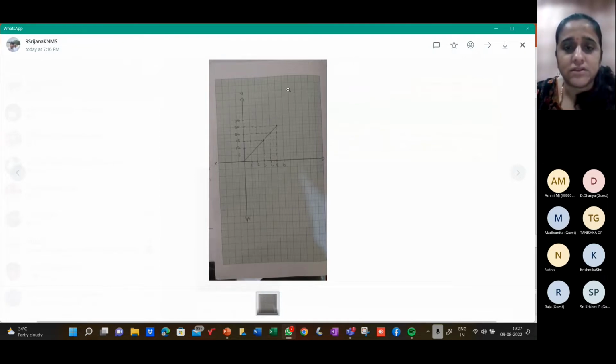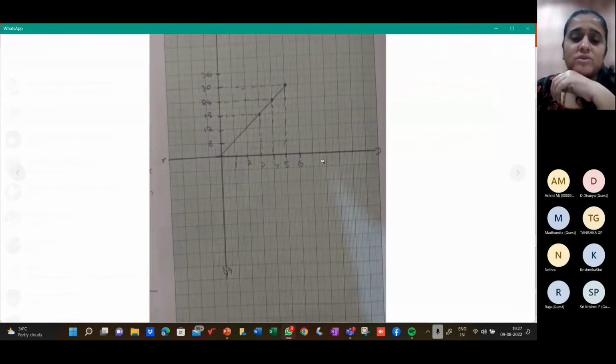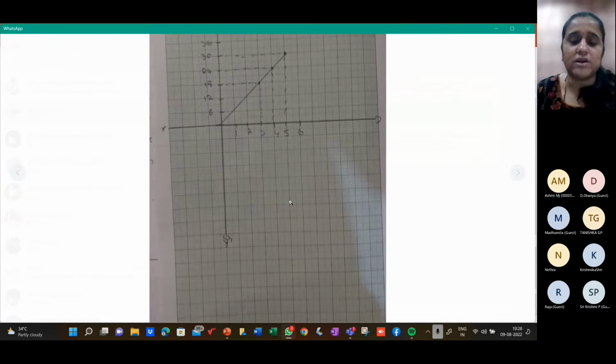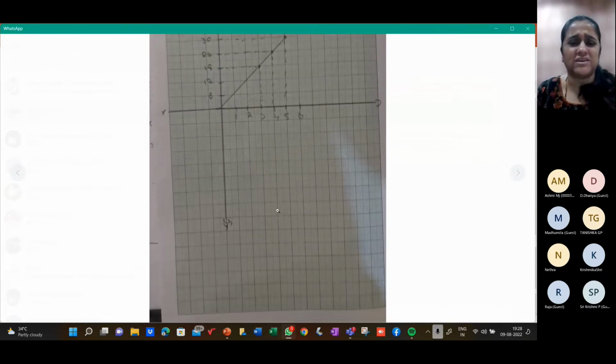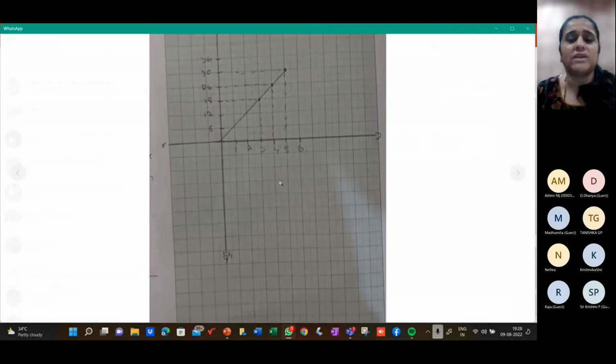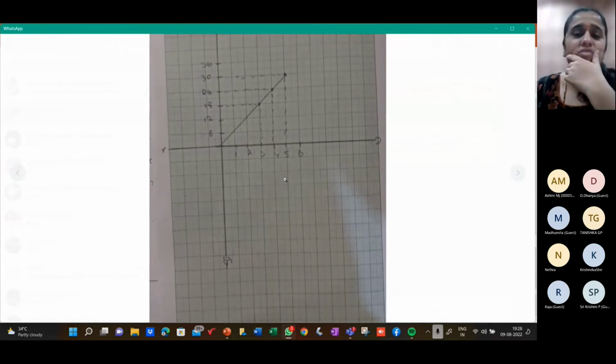So what I mean is the scale is missing. Scale, x-axis, 1 centimeter, 1 unit. That scale is missing. Yes or no, Srijana? Yes, ma'am. Okay, and what about the coordinates of the points you have plotted? That is also missing. And then you have not written here: this one is acceleration, this is force. You have not written it here. And one more thing. Okay, friends, now don't mind, Srijana. It's not like I'm just trying to tell you; I'm making it clear so that you don't make this mistake again. Children, what else can you find in Srijana's graph? What else do you think should be the correction?